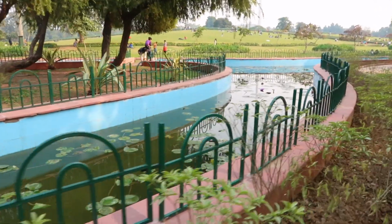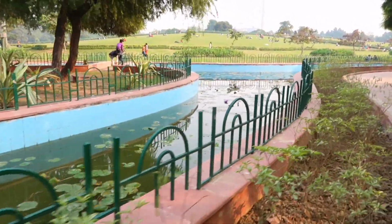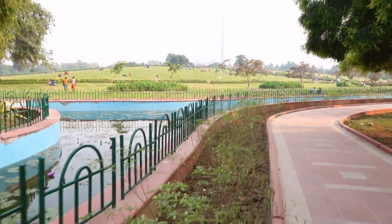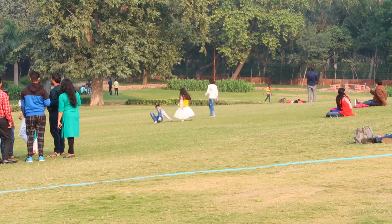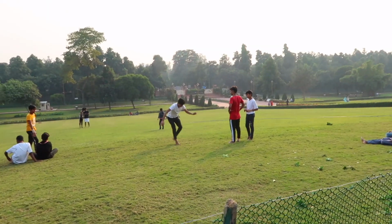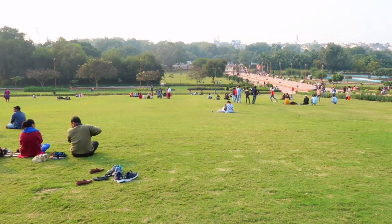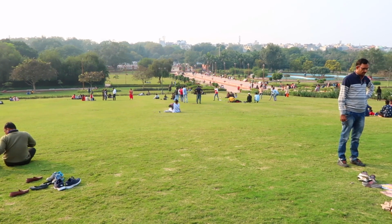The streets of Delhi that I've seen so far are pretty noisy, pretty populated, pretty hectic. It's kind of a sensory overload, but this park is a nice relief from that. It's nice and clean, there's no trash, there's no dust, there's no noise. Just people enjoying themselves.